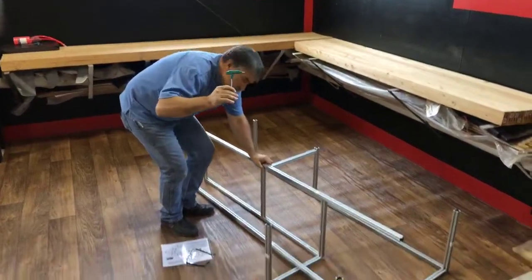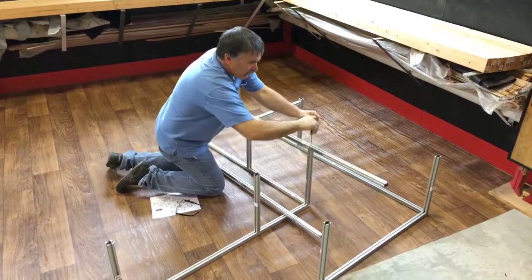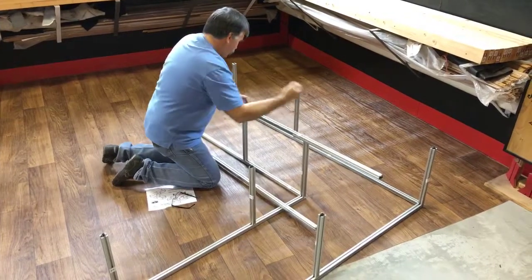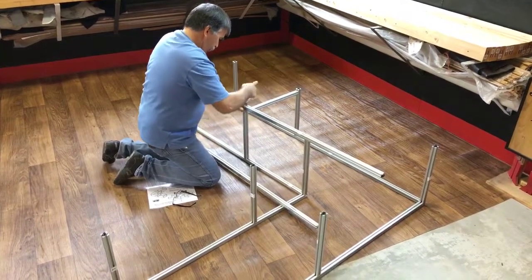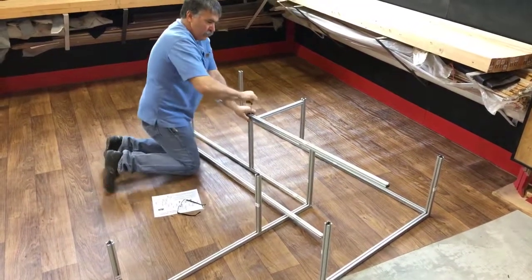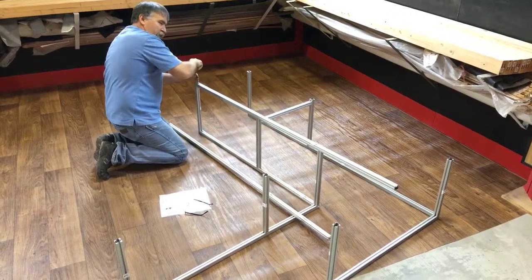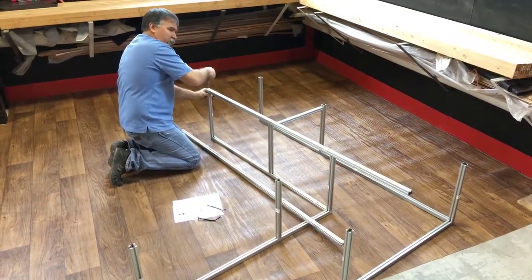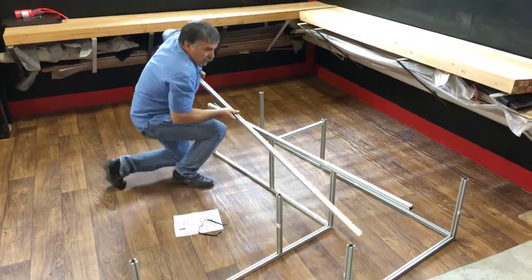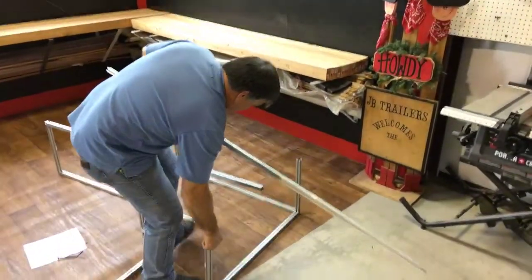So this is the tool that we're going to use to tighten all this. So we're just going to stick that tool in there, and we're going to cinch this down. Cinch down. That's how easy. And we'll go over to this other piece, which is A, just like the instructions say.